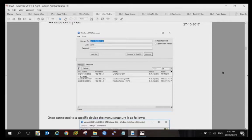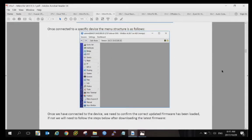Once you want to connect to one of these devices, you click on the MAC address. It will auto-populate on top. We have a default password of S@MSung.apn for all our devices. Small s, all lowercase, S, the at symbol, MSUNG.apn. Insert the password in the password field and click on the connect button. It will log you into the device. Once you've logged in, the menu structure will be on the left and there are sub-menus there as well.